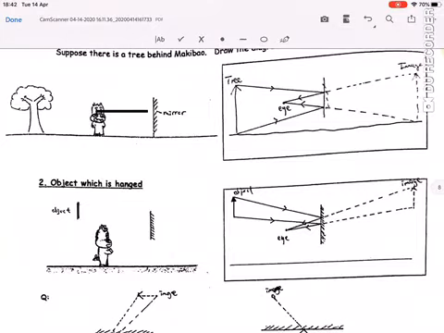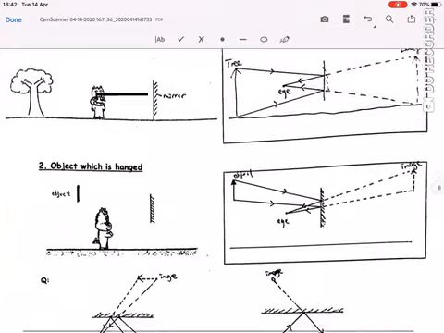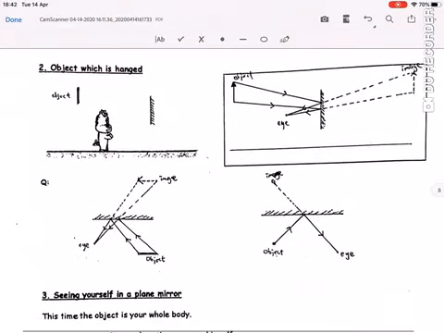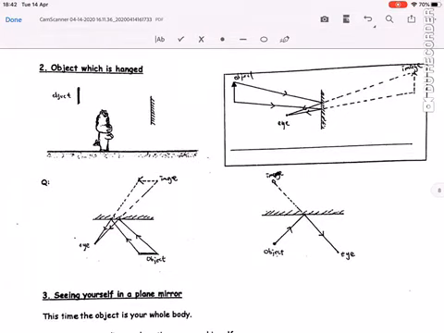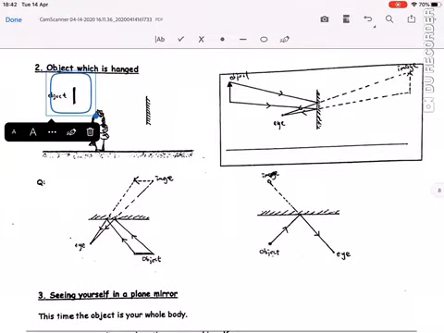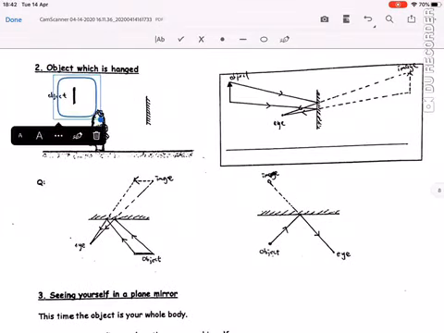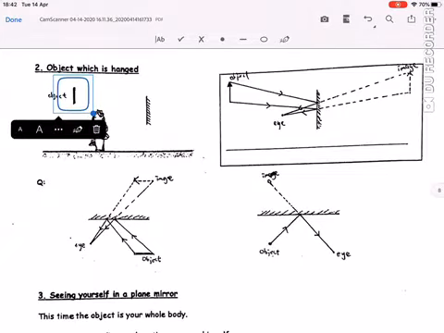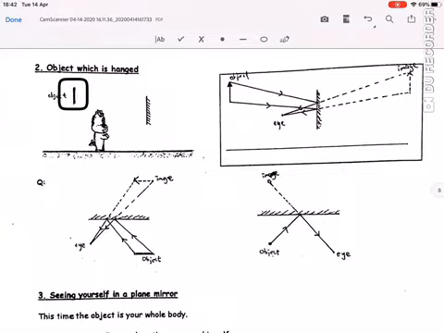Now, that's only the first part. Now, in the second part, you want to look at an object that is hanging from the back of somewhere. So in here, you need to measure off how big is that object. You need to know what is the size of it. Okay? So you need to measure off how big this object is first. This will be the same object as you will be drawing in your drawing, and you will require a mirror and an eye.